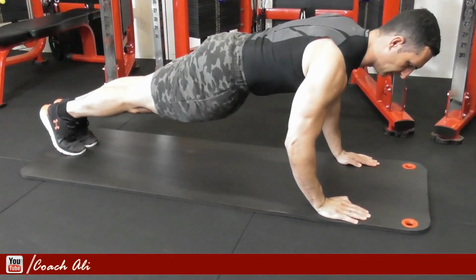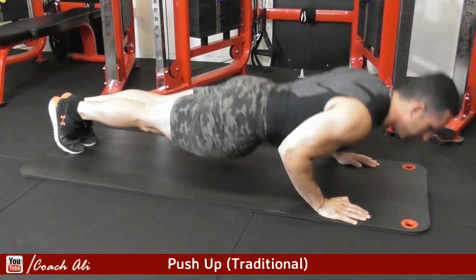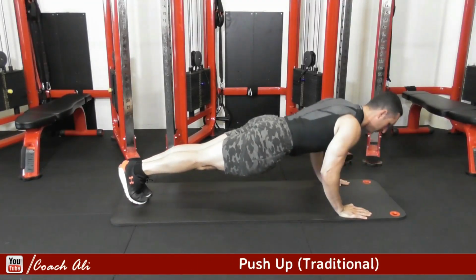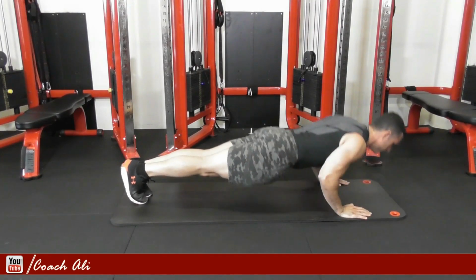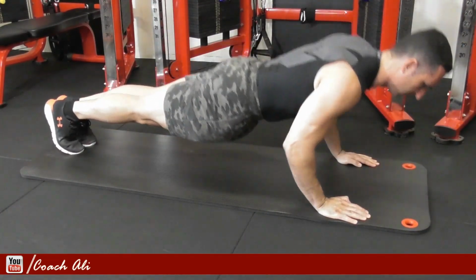Basic push-ups for this exercise. So you can see that I've got my feet together and my arms are at a comfortable width. So for me, I like to emphasize on the triceps, so I keep my elbows tucked in. If you prefer to do a chest push-up, then that's okay as well.